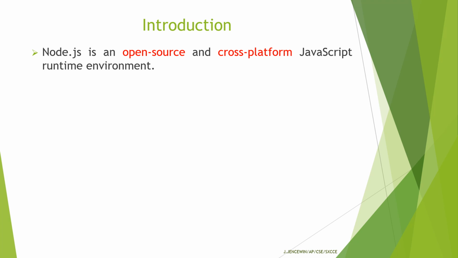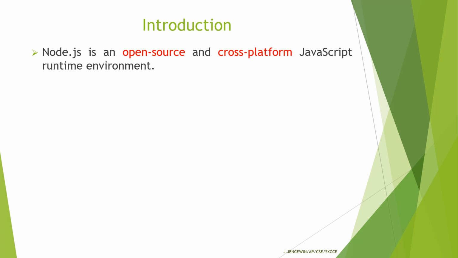And this is cross-platform software, which allows us to create applications for various platforms. Using Node.js, we can develop applications that run on different platforms. For example, we can create applications for desktop, mobile and also different operating systems like Windows, iOS, Linux and Android. And this basically provides the runtime environment.